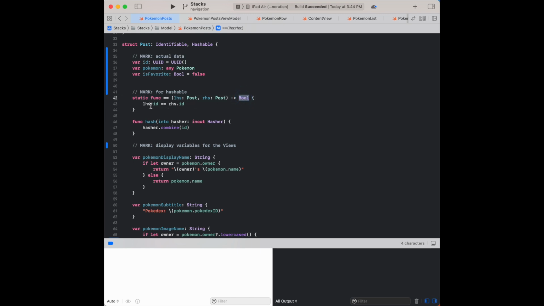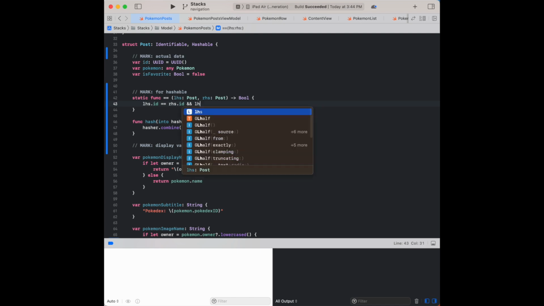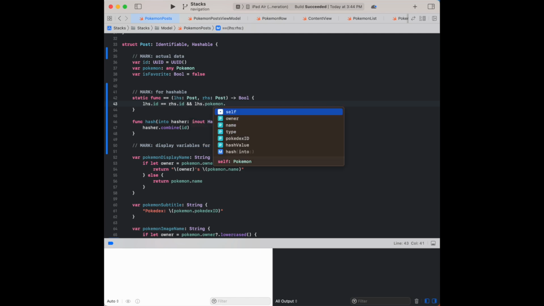And in our case, it's quite simple. It's just whether their ID is the same or not. And that's all you need. Now, you could imagine that in a different use case, you might want to say that what actually makes this different is if the Pokemon's Pokedex ID is equal to the right-hand side Pokedex ID. Maybe you'd want some other way to compare these things in a complicated data model. And so this would be valid to decide if they are equatable.